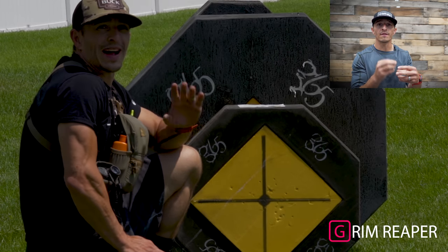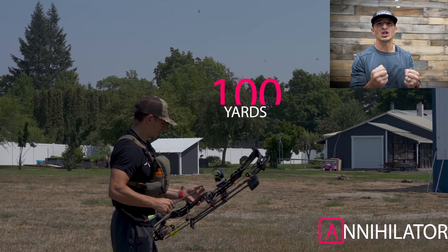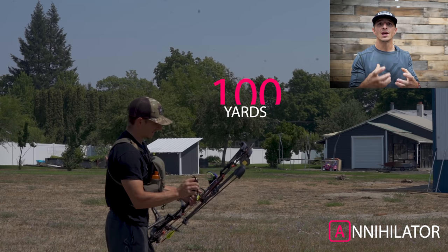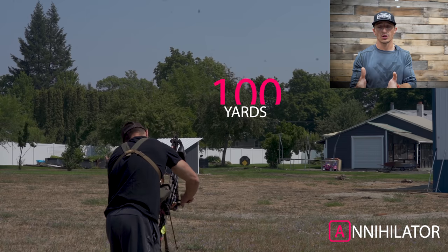That means the broadhead, the ferrule, the blades are a little thicker. The ferrule's a little more rigid and tough. And to me, it makes more sense to put more weight into the broadhead versus put it into the componentry.